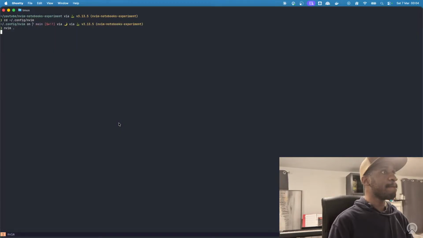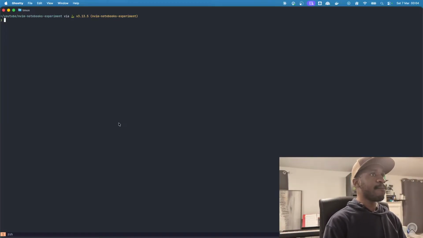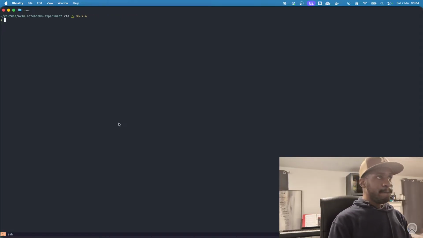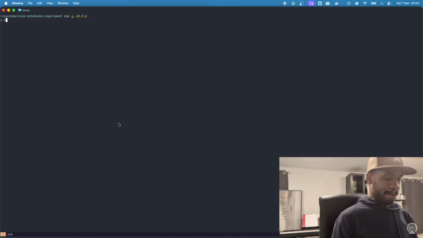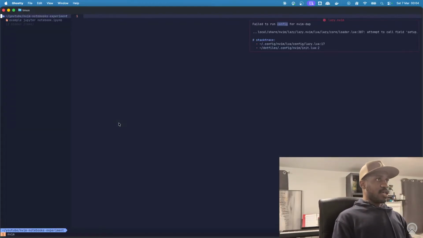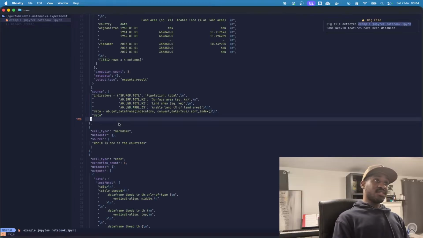So if I go to my thing here, now what do I expect to happen? I expect that if I enter, I can even use this big file detected.